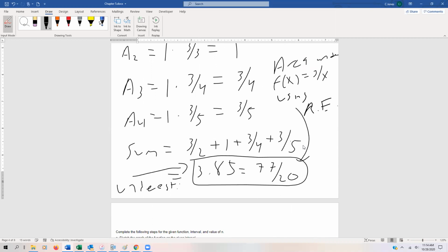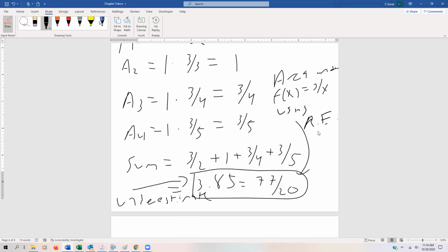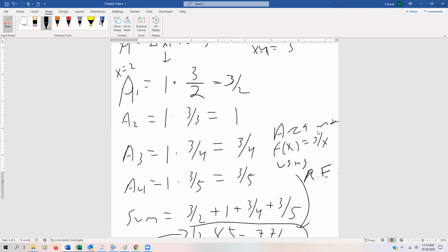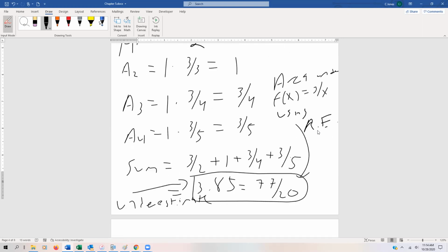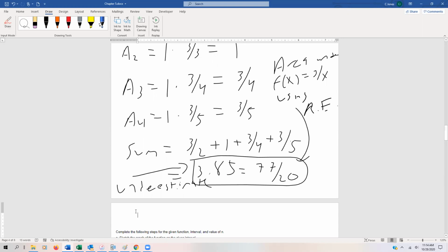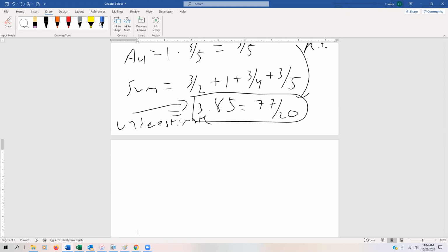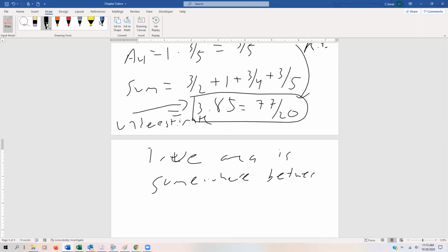All right, so that's how we can just go through and approximate the area. And the true area is somewhere between 3.65 and 3.85, or 6.25 and 3.85, excuse me. So just to give us some room and just to make sure we all understand what's really going on with this, the true area is somewhere between 3.85 and 6.25. All right, but that's a pretty big disparity between those two numbers.